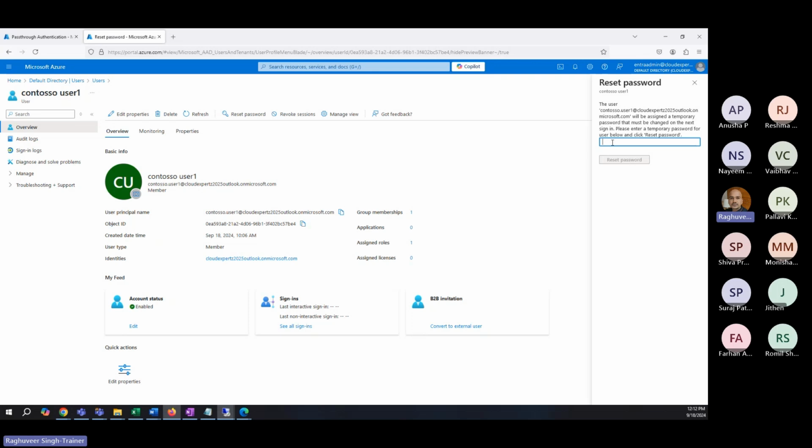And a Contoso user can then log into any on-premises application with the same password, because the writeback functionality is enabled here. Now, when password writeback is enabled, it will automatically disable the on-premises domain controller password policy, because the on-premises domain controller password policy could be different. So to avoid any confusion or conflict, when you enable password writeback, the on-premises domain controller password policy is disabled.